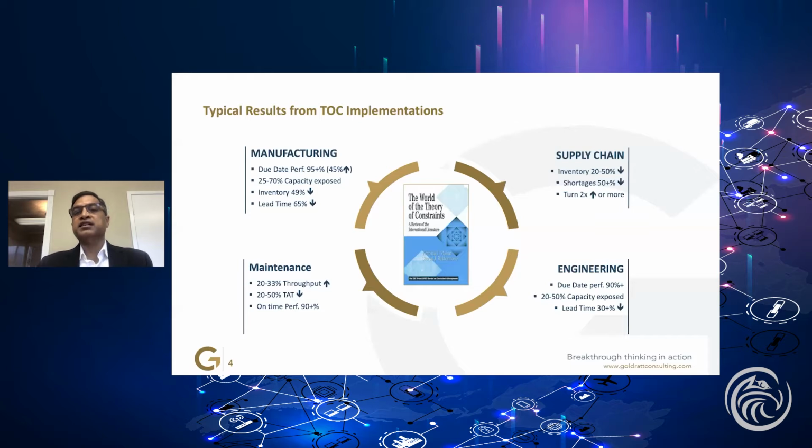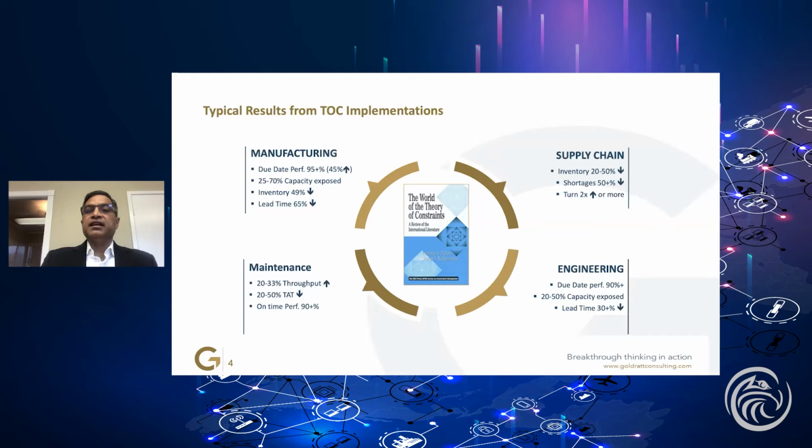One thing to notice here, by the way, is that the results you see were compiled by an independent study that looked at various organizations that have implemented TOC. What you can observe is that TOC produces big step function improvement in performance. If you implement TOC correctly and identify and attack the constraints correctly, you should typically see a 20, 30, 40, and sometimes even 50% improvement in throughput performance or speed or cost, etc.